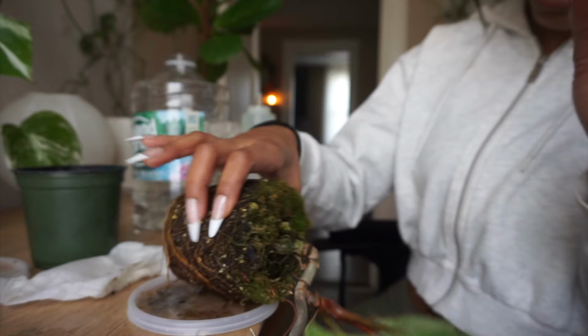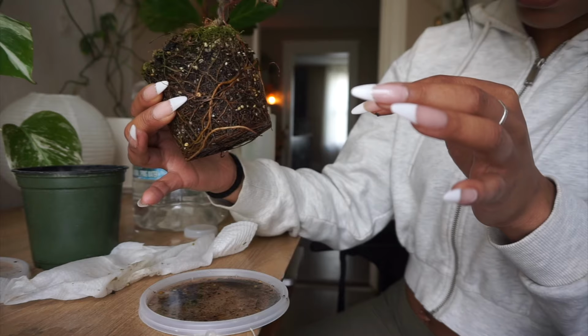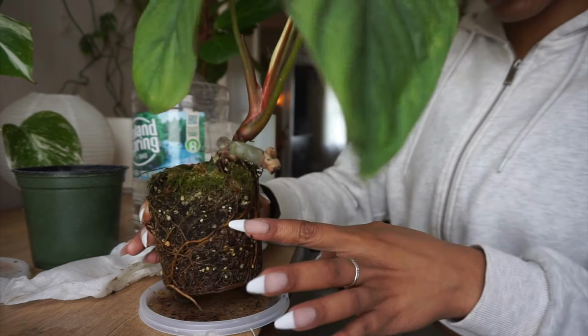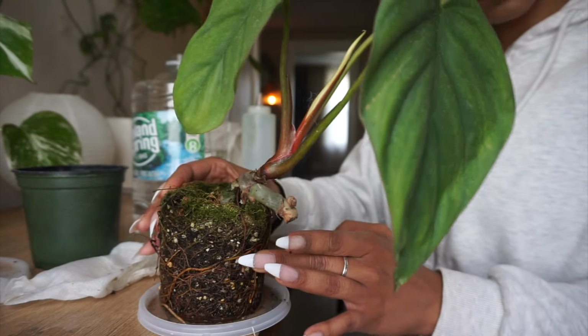Oh my god, did I just snap something? I just heard something like crack, bro. I don't know. How am I even gonna get this undone when I switch it to semi-hydro? That's the real question. Kind of sponging it.